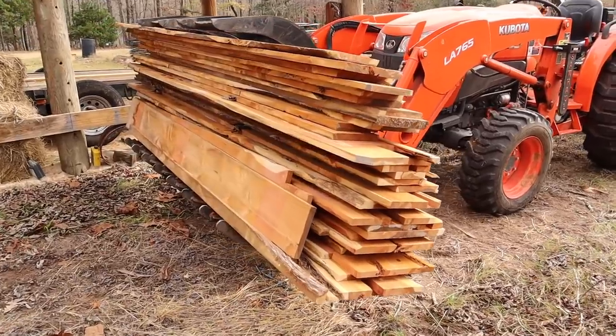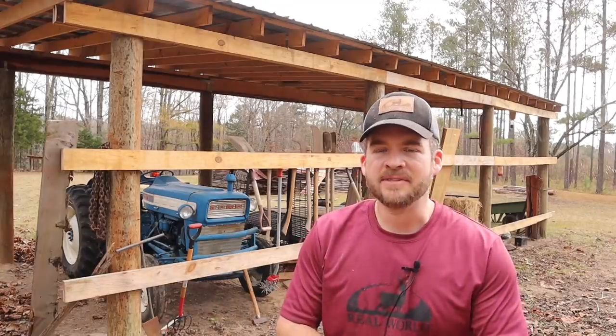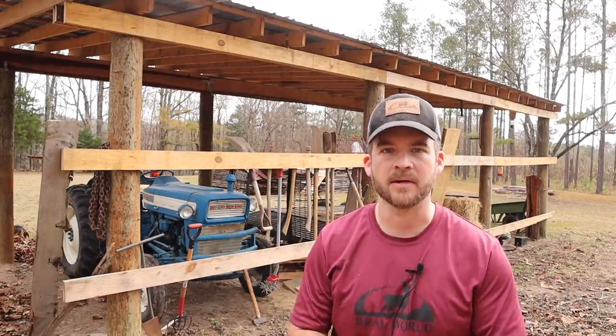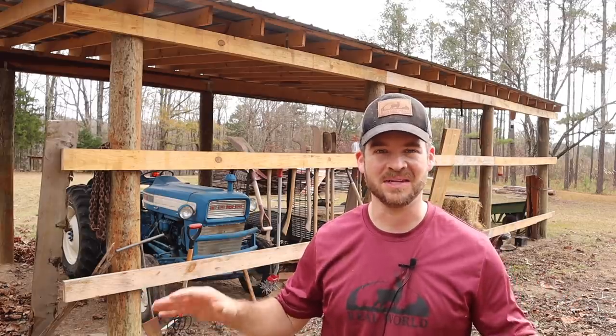That's a mouthful there. This grapple is about the handiest thing I have ever had. All right, so that's all we're going to have time to do today. If you haven't noticed, the wind's blowing really, really bad today, so I'm sure it sounds awful in the microphone, but we've got some storms coming in later today, which means I've got to get up on the roof and get the leaves off so our house doesn't leak.